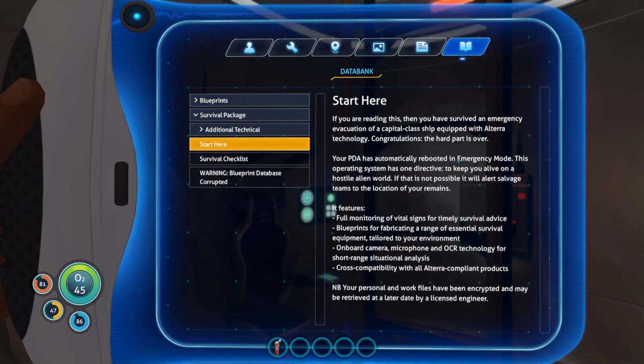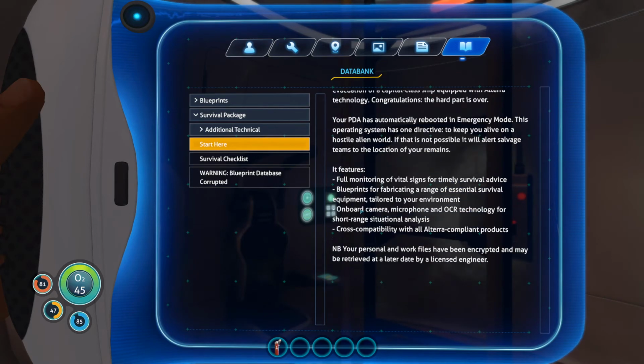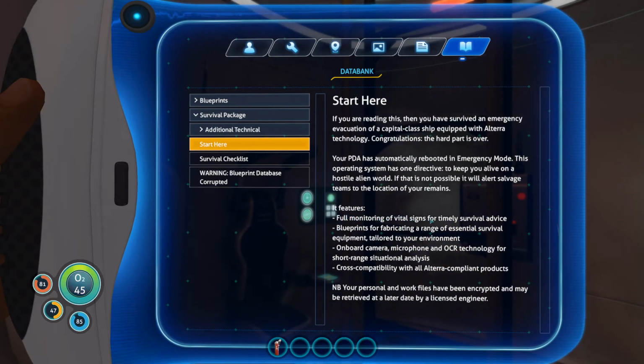Your PDA is automatically rebooted in emergency mode. This operating system is one directive: to keep you alive on an alien, hostile world. If that is not possible, it will alert salvage teams to the location of your remains. Of your remains. Oh no. It features full monitoring of vital signs for timely survival advice, blueprints for fabricating a range of essential survival equipment tailored to your environment, onboard camera, microphone, and OCR technology for short-range situational analysis, cross-compatibility with all Altera-compliant products, NB, your personal and work files have been encrypted and may be retrieved at a later date by a licensed engineer.